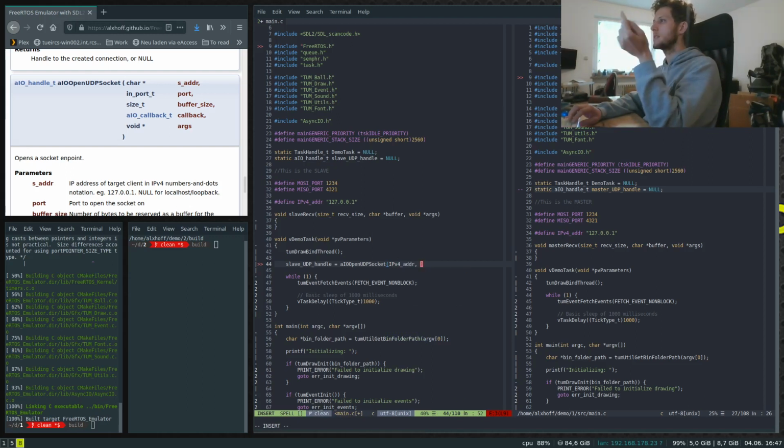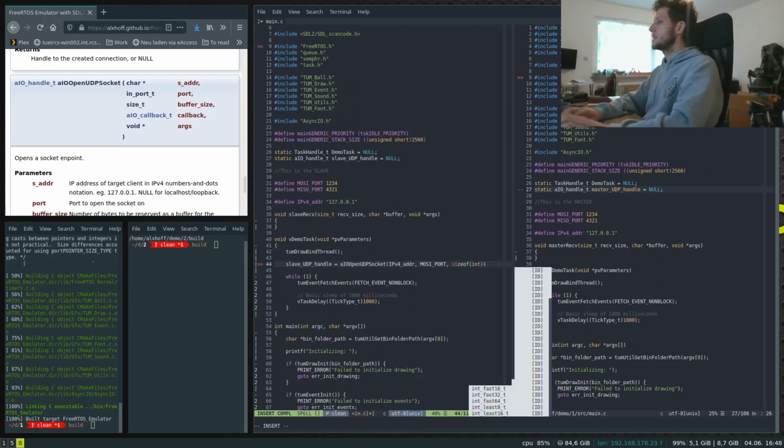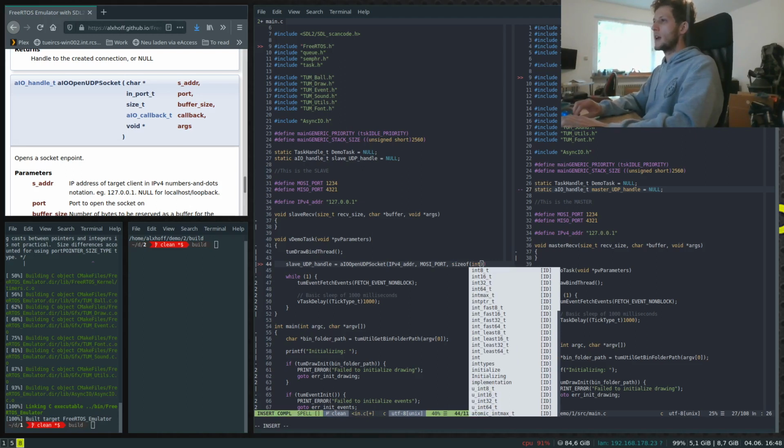So the slave receives on master out slave in, so MISO port. The buffer size: he's receiving an integer, because he's going to take the square root of the integer he gets given, so size of integer.